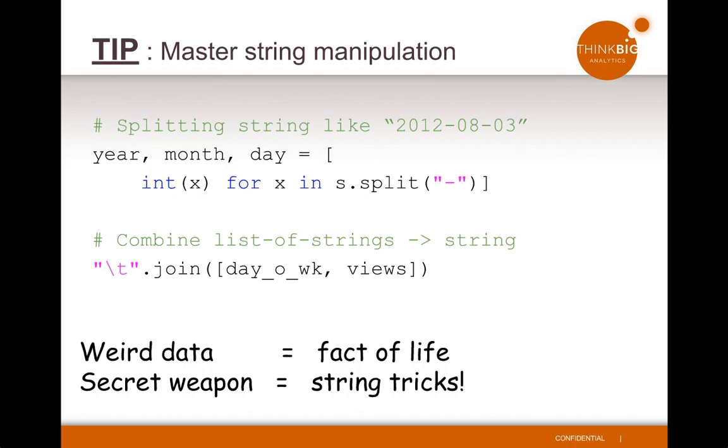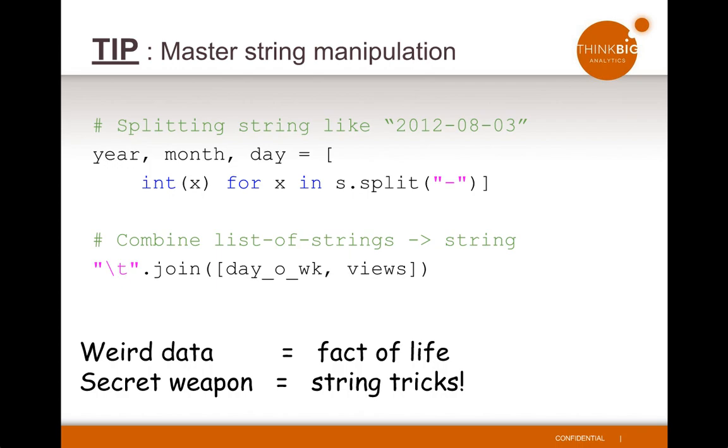My next tip is to master string manipulation. You might say, hey, that's a pretty standard tip, especially for a scripting language like Python. And yeah, it's very true, it is. But the reality of life in data science is that you have very weird data, and string manipulation can come to the rescue. And I wanted to make sure that I called that out.